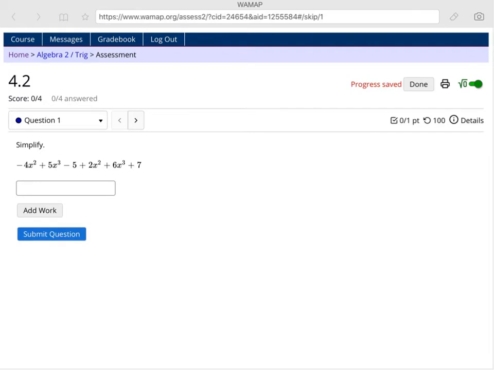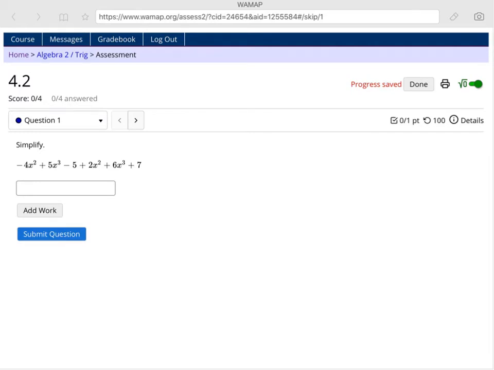And then I can go on to the next type of term. So the next term that I see here is plus 5x cubed. And I have another x cubed term down here. And those are the only two. So I can go ahead and combine those. Now, there's nothing to guarantee that we'll have two of each of these or anything like that. It just happened that that was the case. It could well have been that I would jump into it and I would find that there is only one x cubed term. And if that was the case, I would just carry it through. I wouldn't have to change it at all. But since I can combine it with something else, I'm going to go ahead and do that.